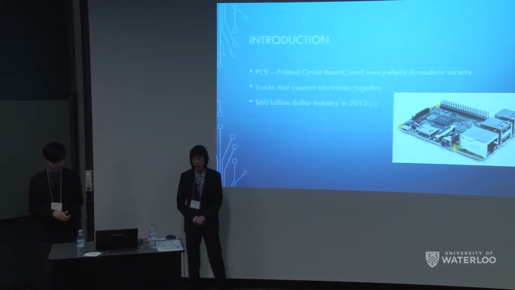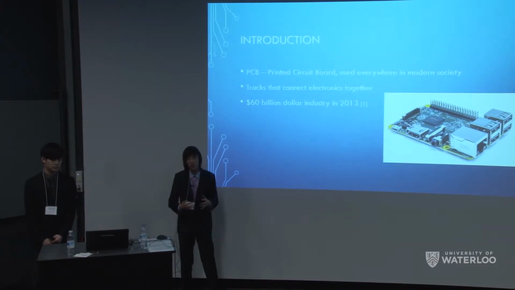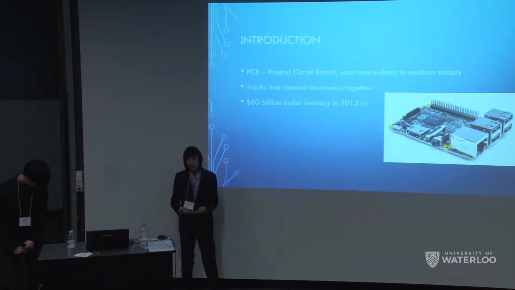Okay, so before I dive right in, I just want to answer the question: what is a PCB? A PCB is a printed circuit board, and it's basically used in any sort of electronic device that's commercially available today, from your smartphone, to this laptop, to that projector. It all contains some components of a PCB.